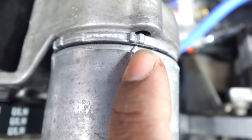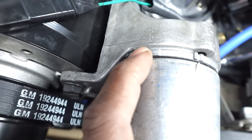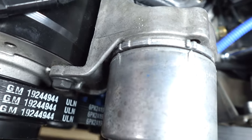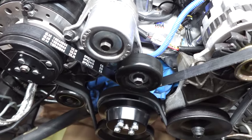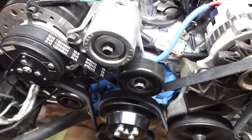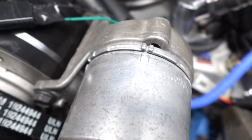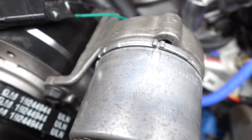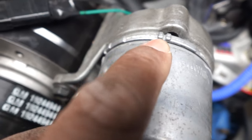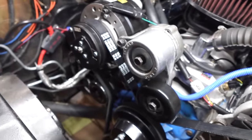But right here, I was mentioning earlier about the alignment arrow. There's a couple of adjustments on here. It's got a few notches, so I guess you can have different belt configurations, but this one right here is lined up and pointed right in there. That's the wear indicator. I'm not sure, I'd have to read the service manual for that 92 Chevy truck to see what is considered excessive wear, because I'm sure it will be off one way or another, similar to how it was when I was taking the other belt off.